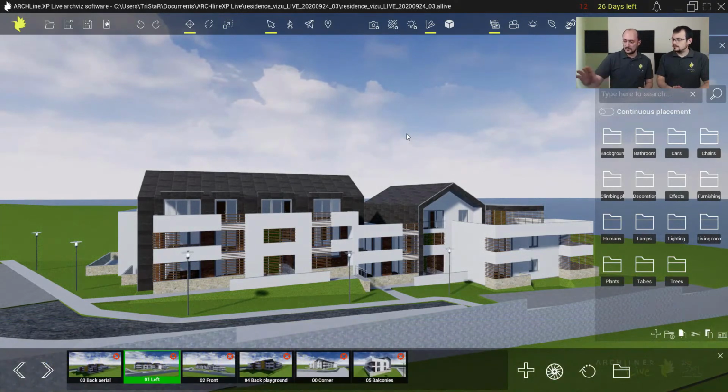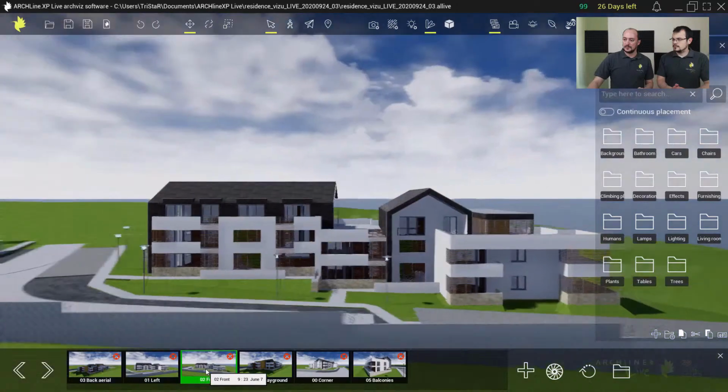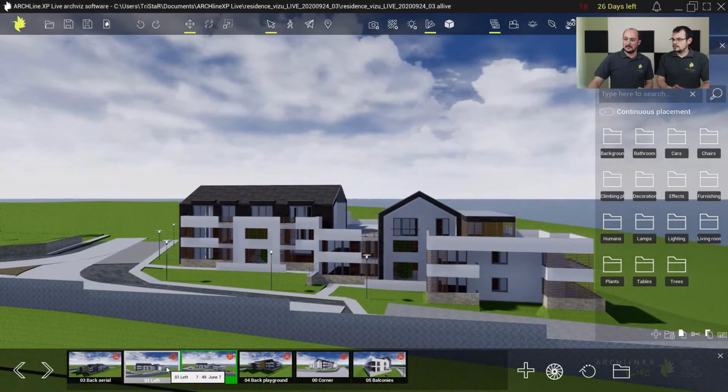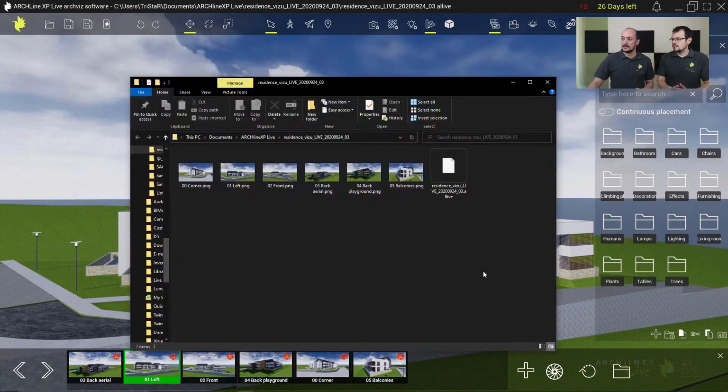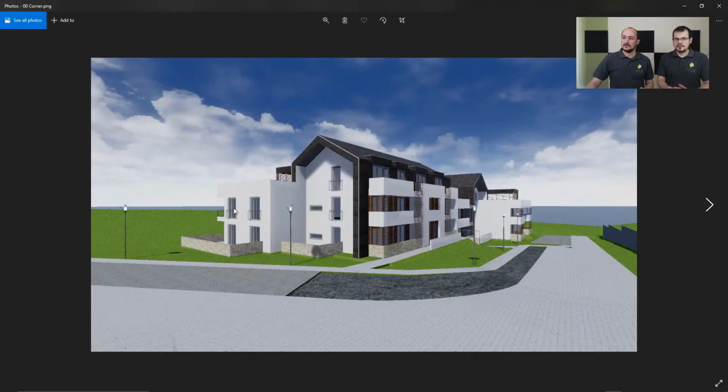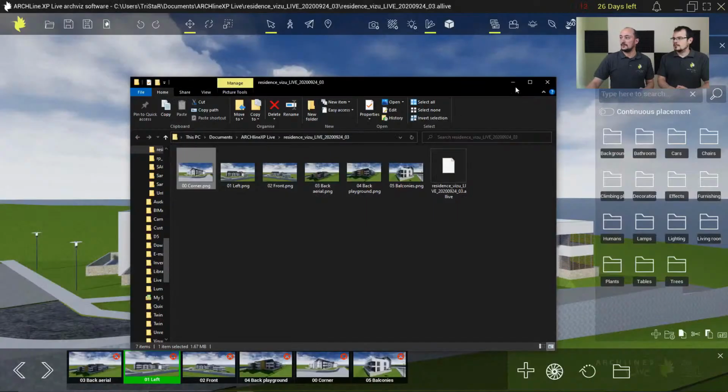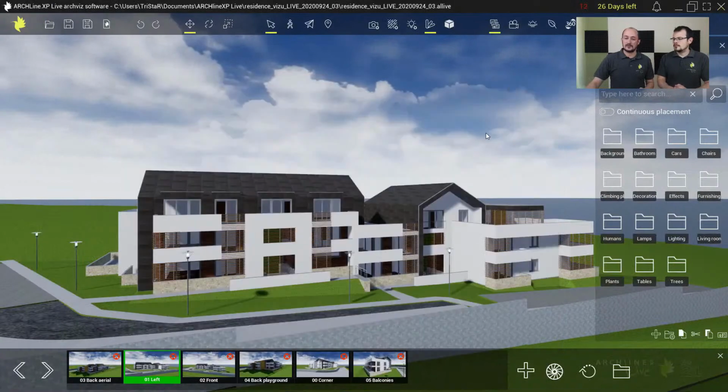Also, we have all the views that I mentioned before. So at the bottom, you can see all the previously saved views in ARCHLine. So this is what we can already check, as they are actually existing images on your computer. So when you can open it, you can already send it to your clients. But we are only a few minutes from a more dressed up version, so we will do that before we send over to the client.